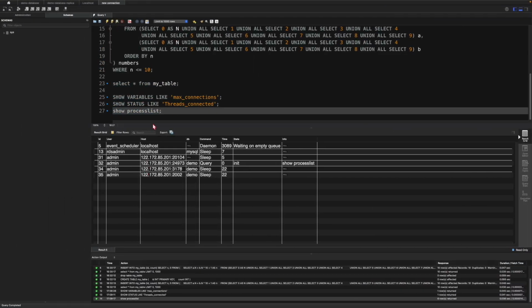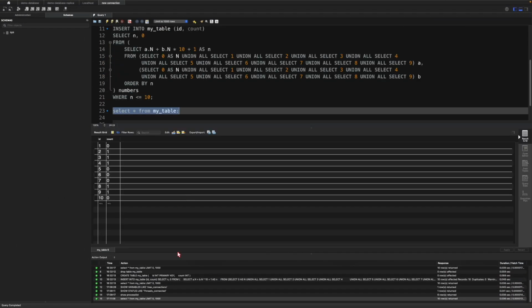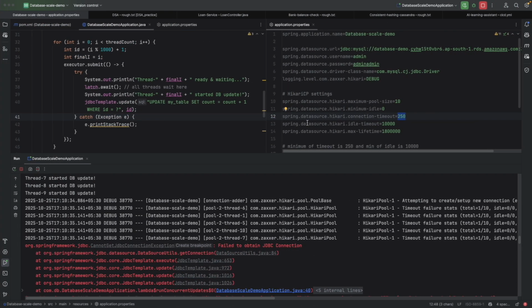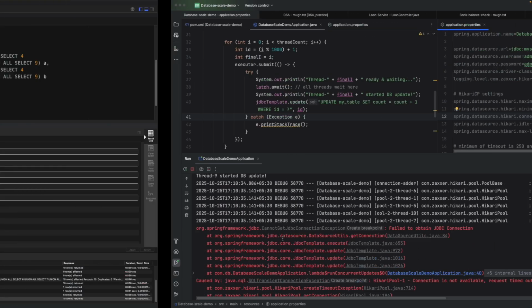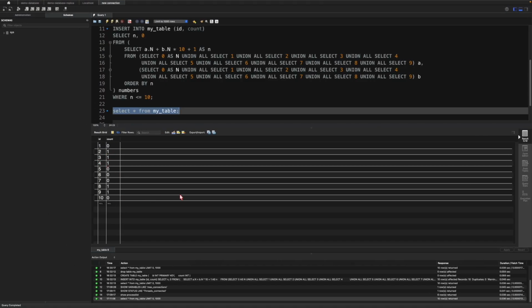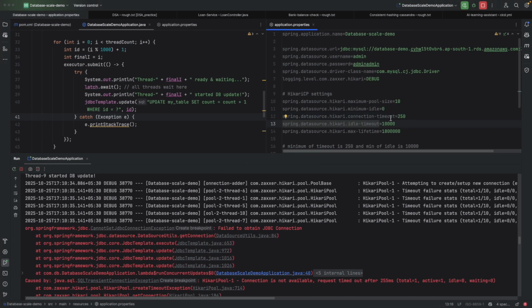So let's check how many rows got updated. Okay, if you see here, we were able to update 1, 2, 3, 4, 5. Only 5 threads were able to get the connection within that 1 second, and the other 5 threads failed within that fraction of a second, and due to that we got this error, and those 5 rows were not updated. This will happen when we set the connection timeout to the least. And here we did not add any idle connections, which means the application did not create any connections beforehand. So now let's make some changes here.